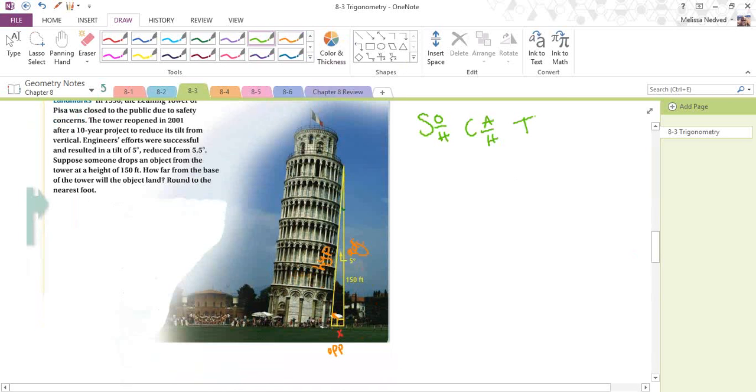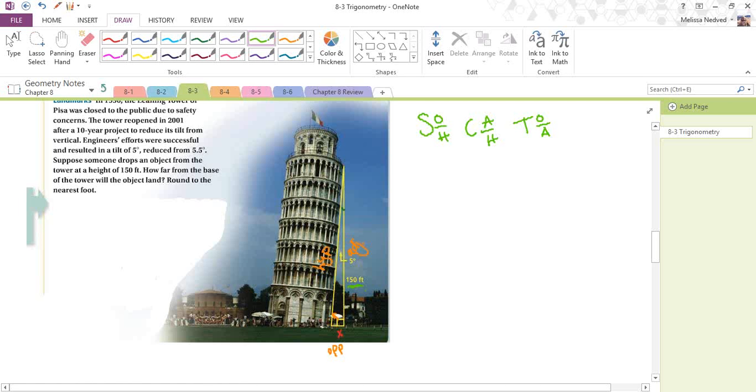So sometimes, unlike what we did in the last problem where we had all of the side lengths and we could use sine, cosine, and tangent, sometimes we have to pick out which trig function we're going to use based on the information we have and based on what we're looking for. So notice I don't know anything about the hypotenuse. I don't know the length of that. I don't know the length of the opposite side, but I know that's what I'm looking for. I do know the length of the adjacent side.